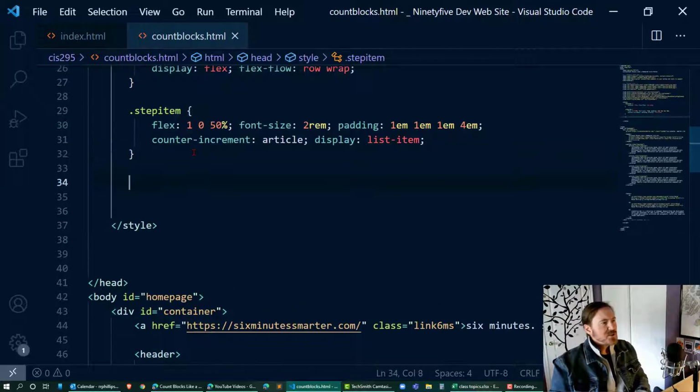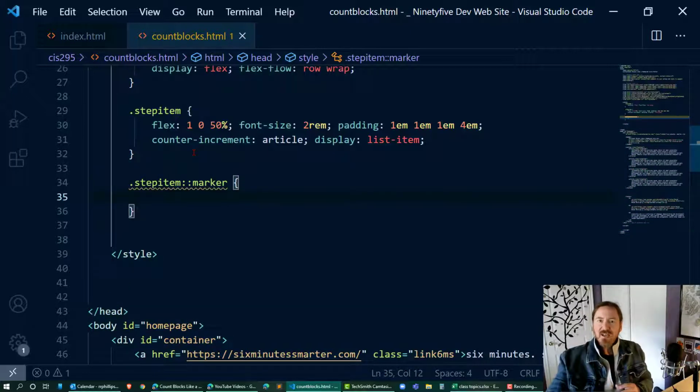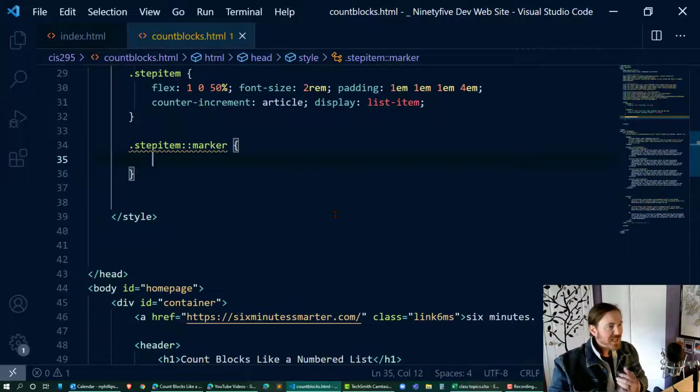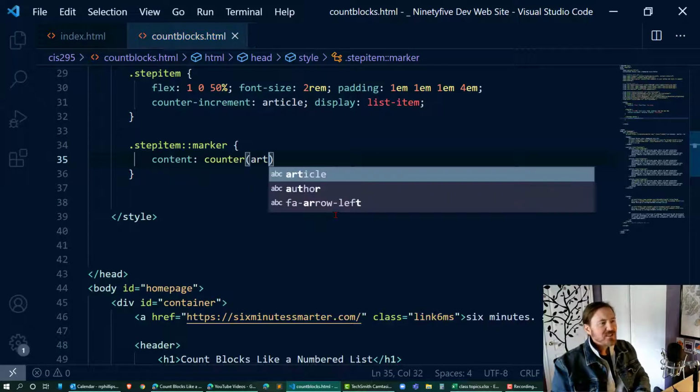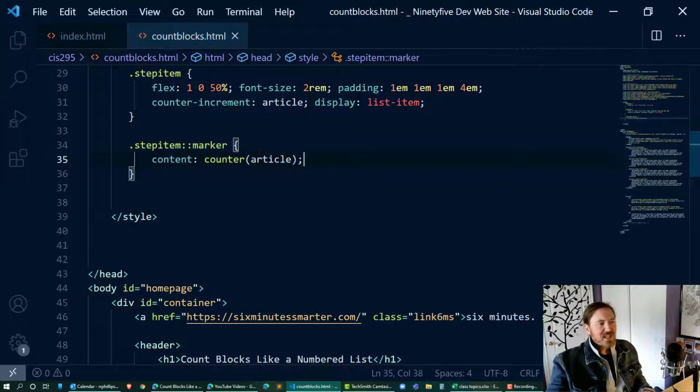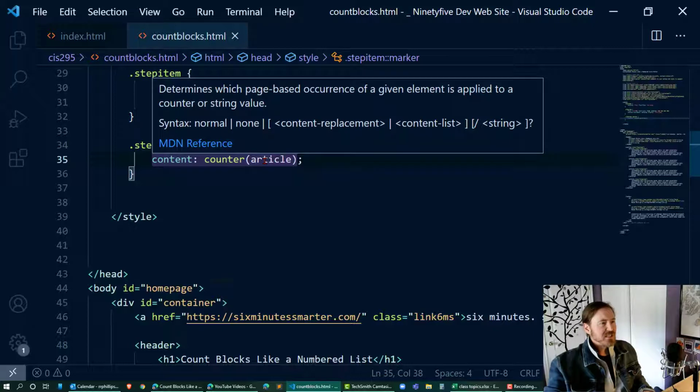Now, let's go to .step item ::marker. I want to change how those markers look, those counter items, for what's turning out to be a list. And I'm going to do a content counter and then article, because that's what I want to use as my counting number.